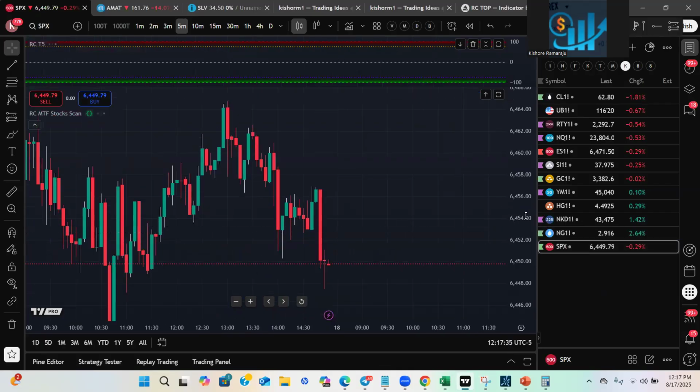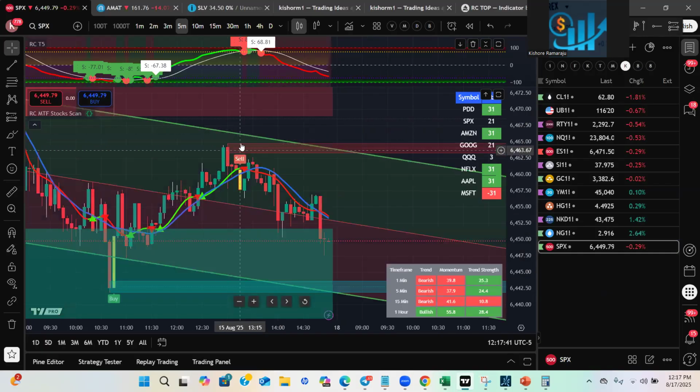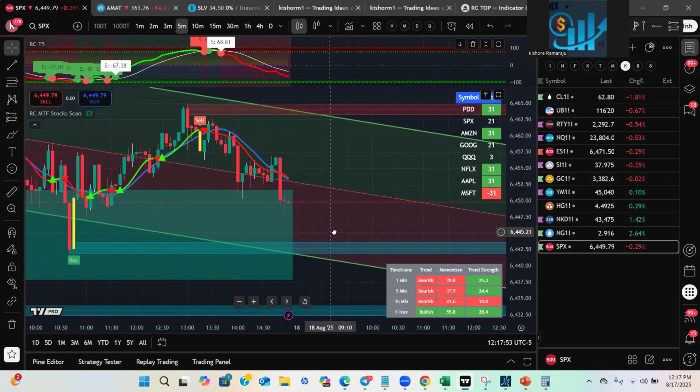Same thing you can do for stocks and options. If SPX is in a downtrend, you look for sell opportunities. You can buy puts, you can do debit spreads, you can do bear call spreads, or like that. If it is in a downtrend, you mainly focus on the reverse side trends or the sell side.